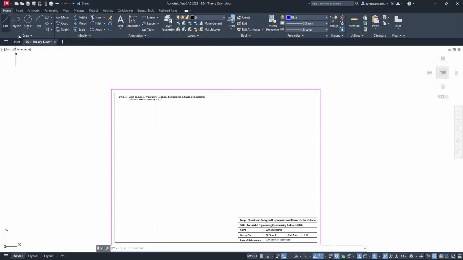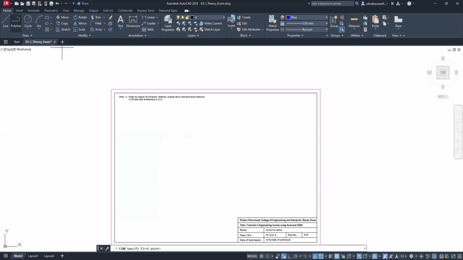So click here, line. Now your cursor has the line command, that means your cursor picked up the line command. Now we need to draw a directrix, so a vertical line. This is the first point from which it is going to draw a line. But a line can be drawn in any orientation.